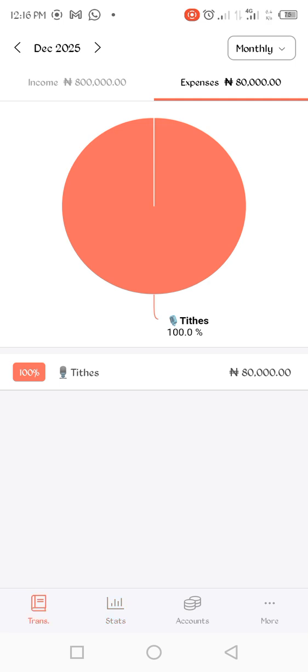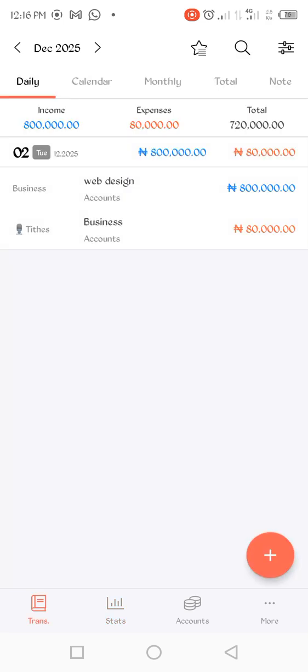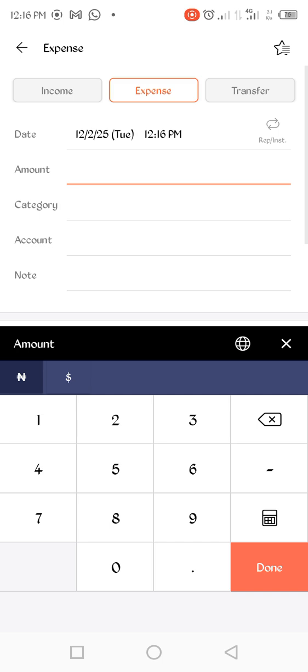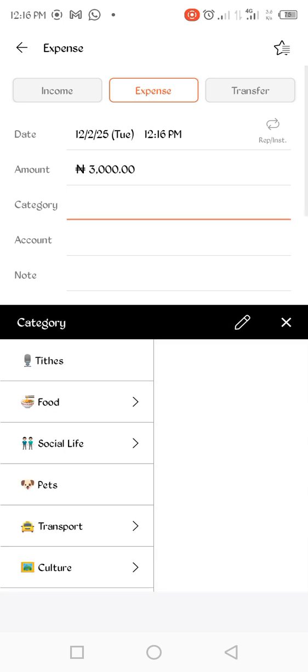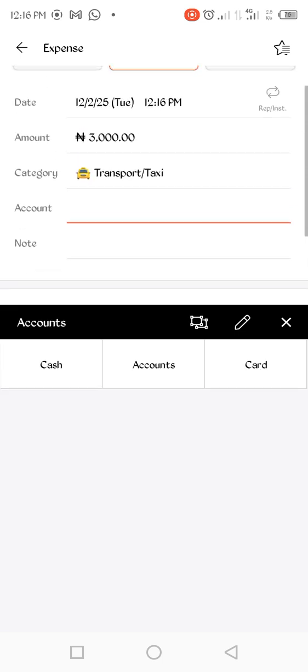Now let me go back and add an expense. Let's say I add an expense to transportation. I'm spending, let's say, 3,000 naira on transportation, taxi, car, bus, whatever you want to do, right?